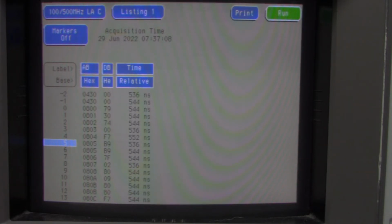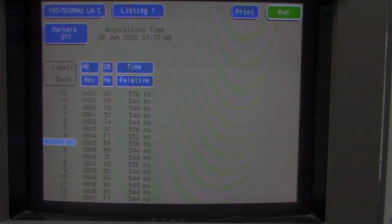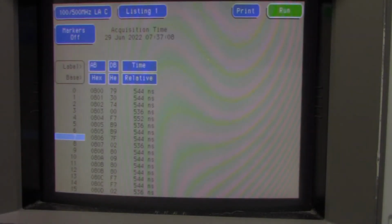So what I'm going to do is take some pictures of this so we can compare it against the code. I'll take a few photos of that. I was able to capture the data, and we will take a look at it and compare it against the code listing.